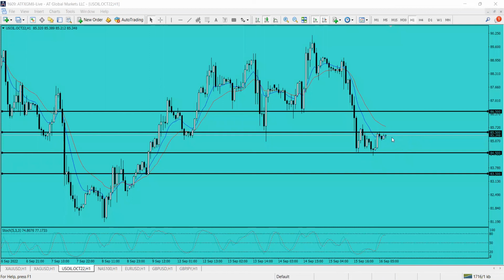But if we can see the price of US oil traded beyond 85.50, then we might see a retracement on the upside, with 86.50 as the next possible target. But if it can sustain higher than 86.50, the next possible target is 87 all the way to 87.5. And for the day, if we can see that US oil is traded below 83.50, the next possible targets will be around 83, 82.5, and all the way to 82 levels.